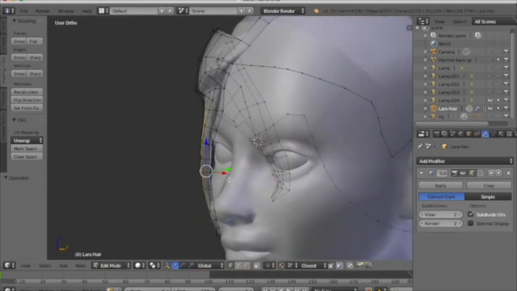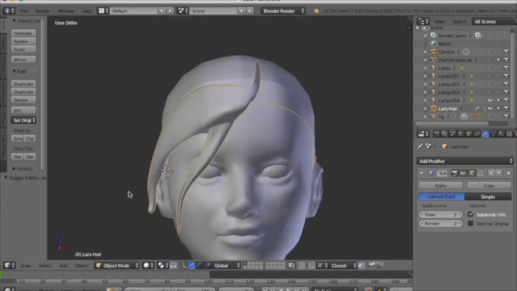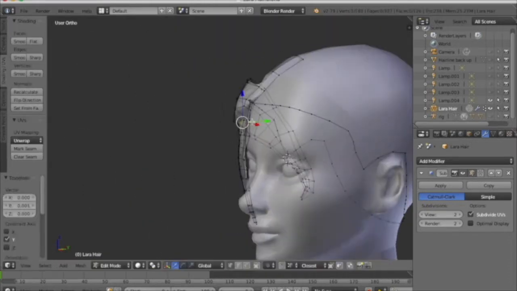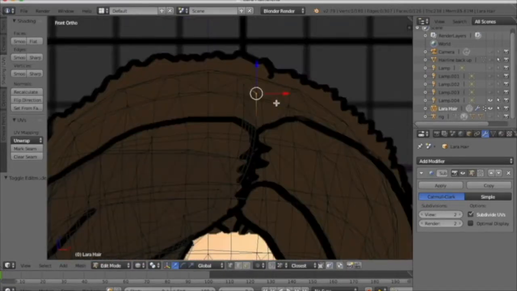So right now I'm creating an edge loop. As you can see, it just went straight through all of those square vertices, which is great. But in the bottom there is a triangle form, and it didn't go through there. What I was trying to do was give it a bit more detail.